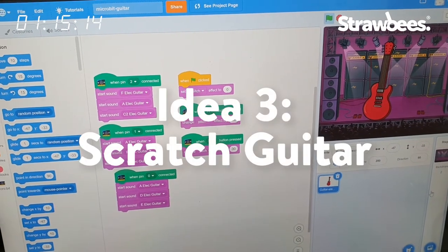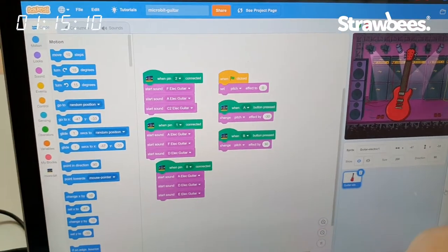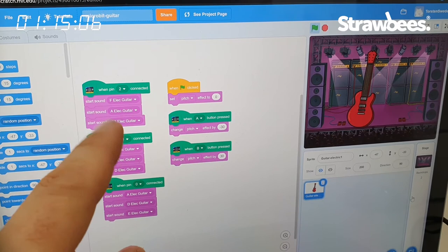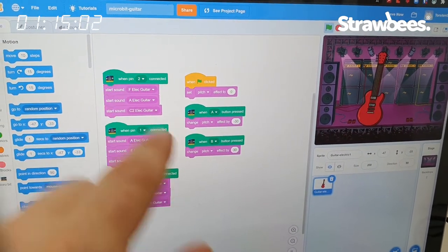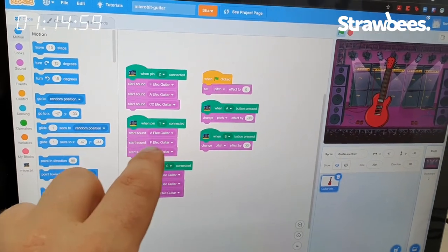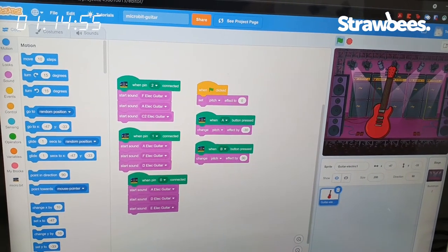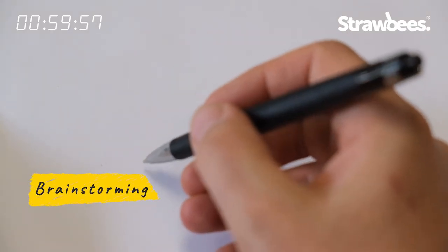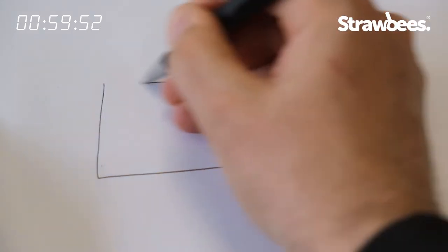Another thing I found was this amazing Scratch guitar using something called Scratch Link, which is a wireless link between Scratch and the microbit. And using our robotic inventions for the microbit, you will have power and a snap-in structure to anything with cardboard. So I figured, let's see if I can make a cool interface for the Scratch guitar. Let's start sketching. So I had an idea of making a simple guitar, so some kind of shape like this.